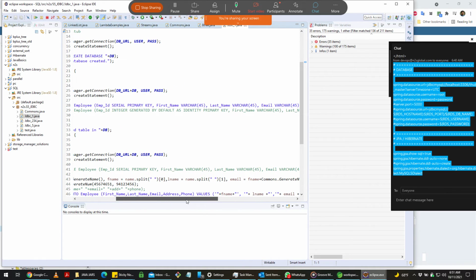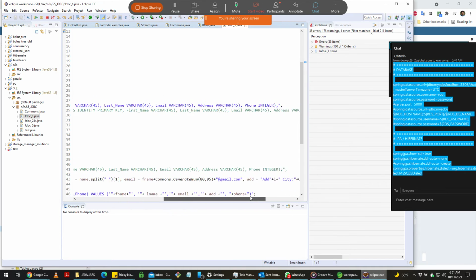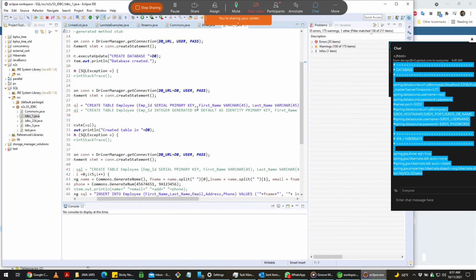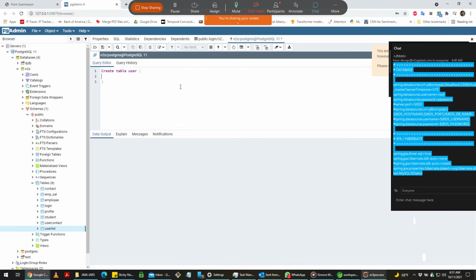Yeah, it's there, line number 28. Serial primary key. So ID serial primary key.